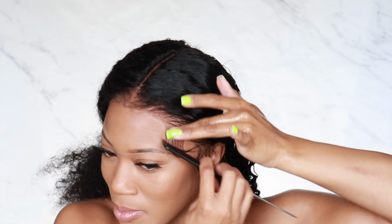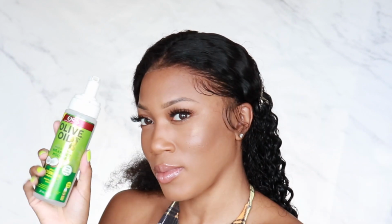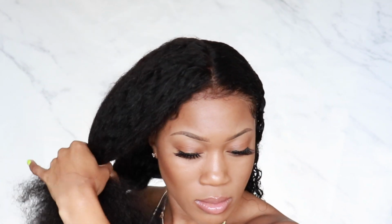So I'm going to be doing that glueless method of laying your wig down here, just very briefly. I'm adding that into the video. So I'm styling up my baby hair, taking some mousse and applying that to the actual edges of the wig. I'm going to do the same thing on both sides and then I'll be back to diffuse everything. And yeah, I'll be back.